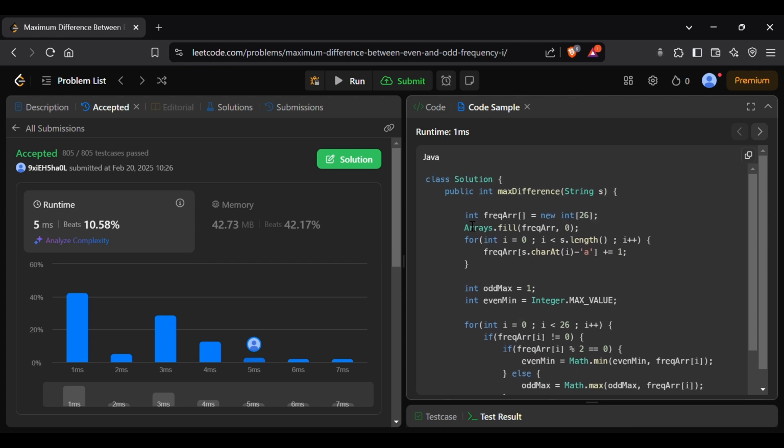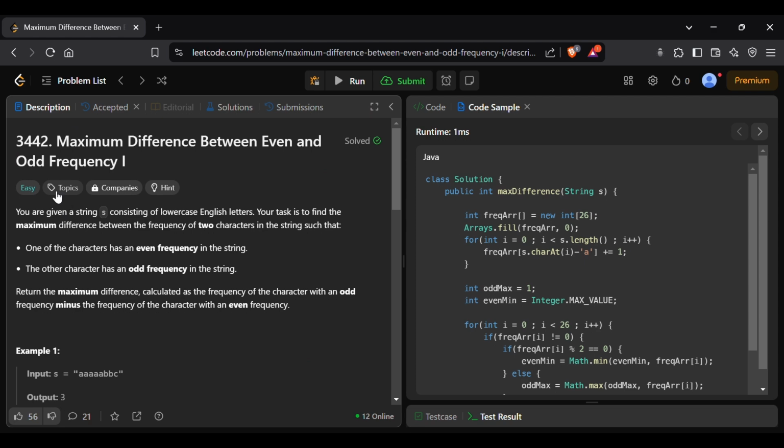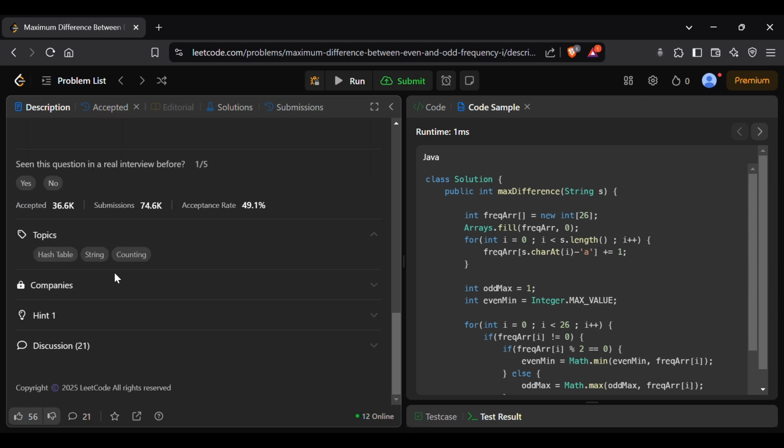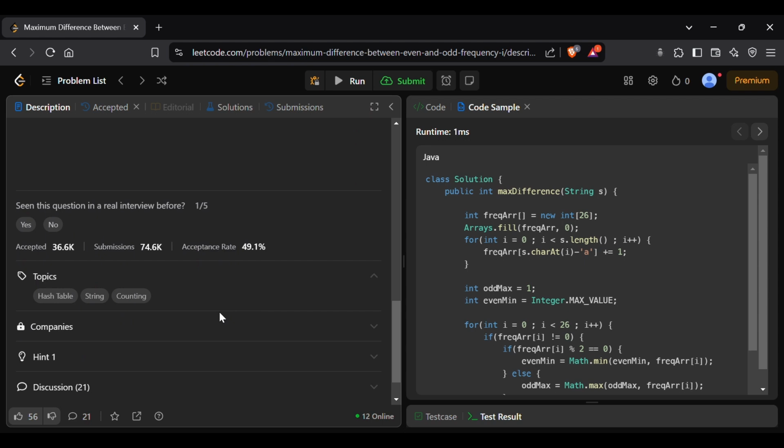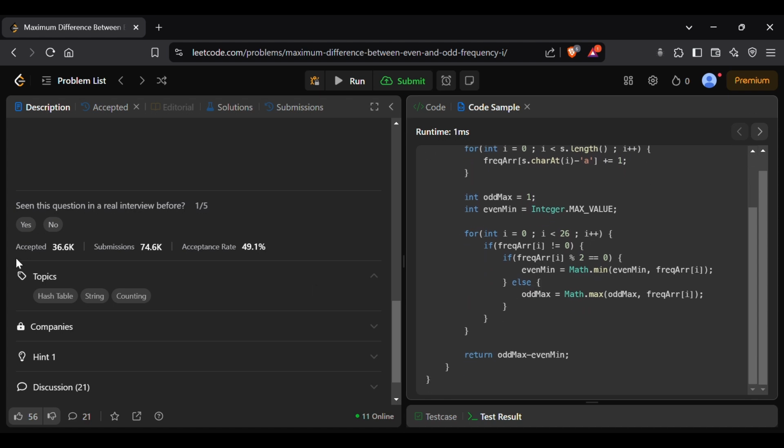This is one way to solve it, but they have mentioned the topics, right? The topics mentioned are hash table, string, and counting. LeetCode is for you to practice, not to just get some random solutions. There are multiple ways to solve the question. This is also a very good question, but this solution has not followed the topics.